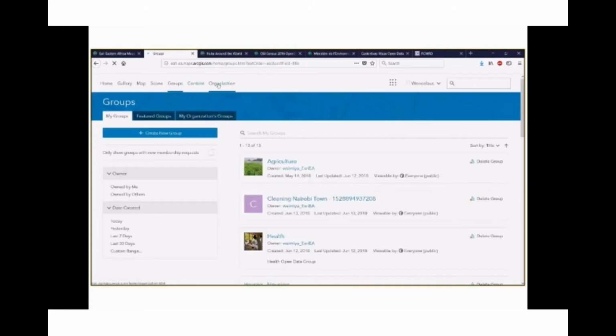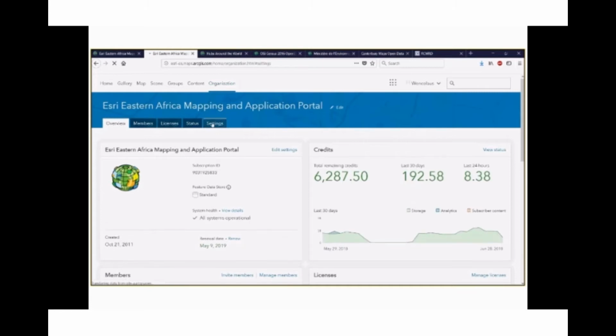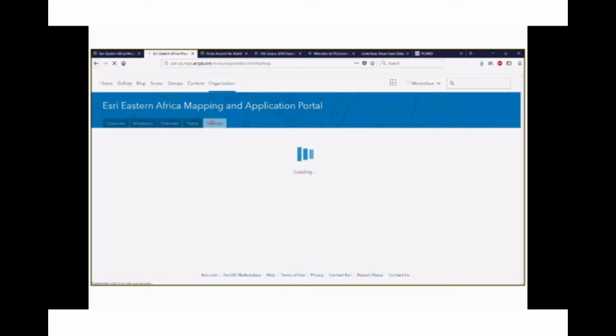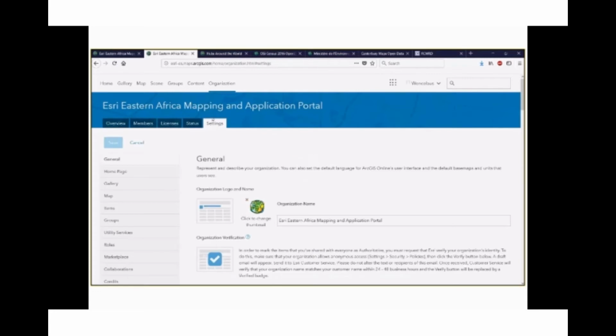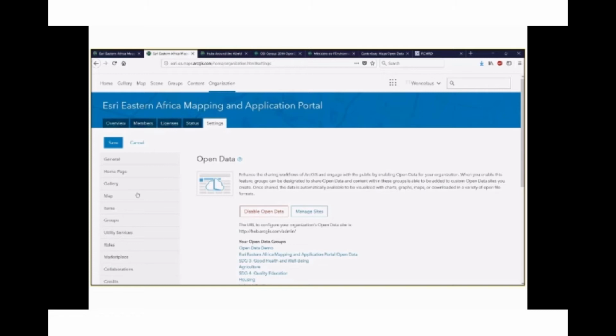Let's now quickly go to the open data site, where we will now jump into the open data site in full. So as I told you guys, open data site is found on the second last tab in the settings. So you come to organization, you come to settings, and you come to the second last bar, which is open data.